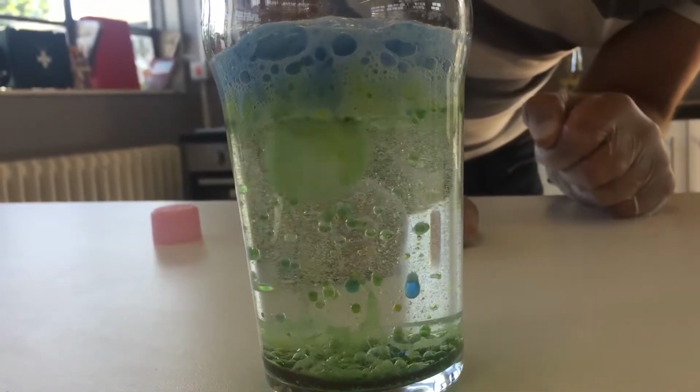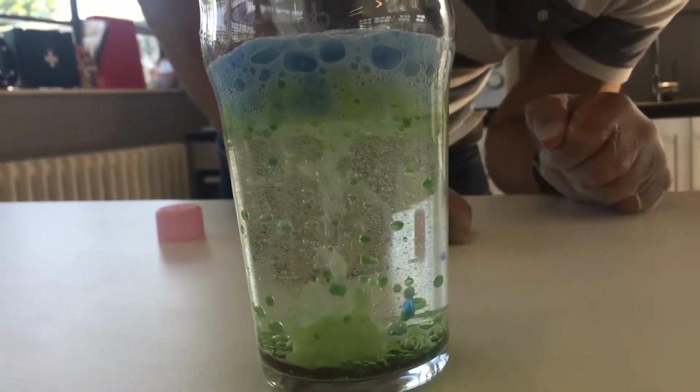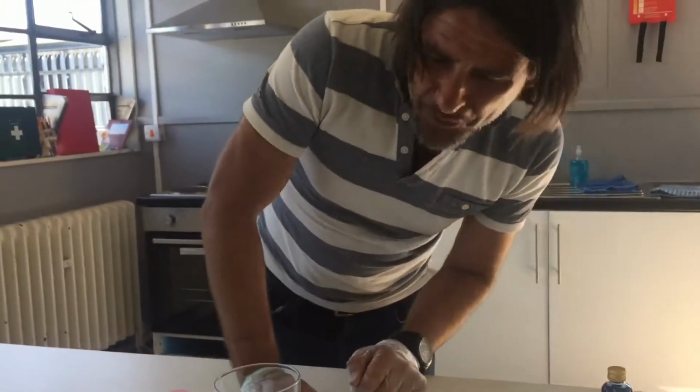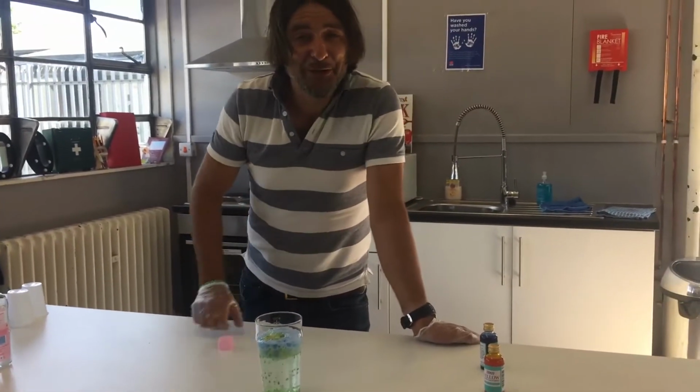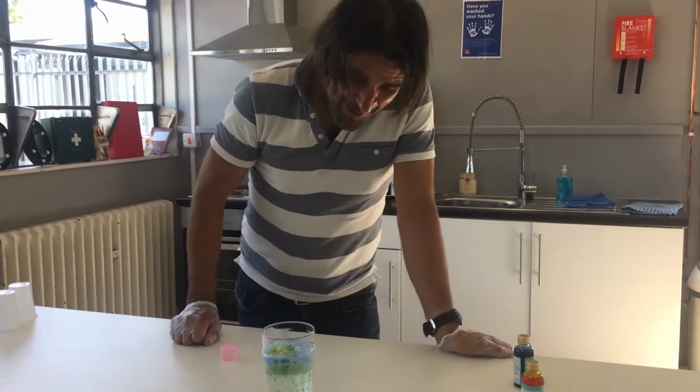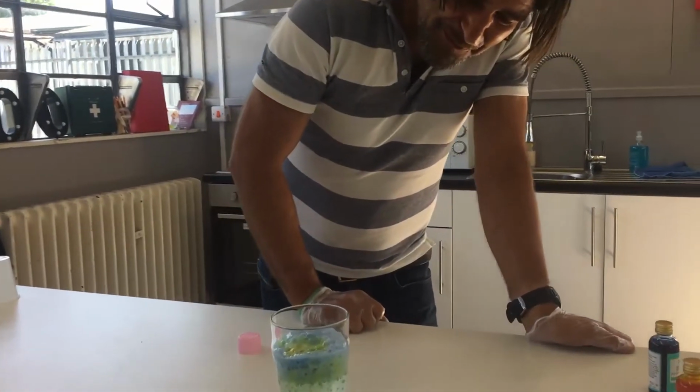I wish I was a scientist and I wish I could explain to you about how all these reactions work and what they mean. But because I'm just a youth worker and slightly shallow, I just kind of like the way it looks because it just looks quite pretty and quite amazing. So there we are, that's one cool thing to do.